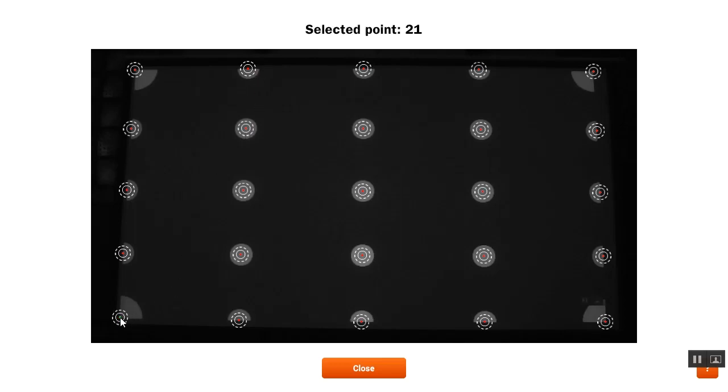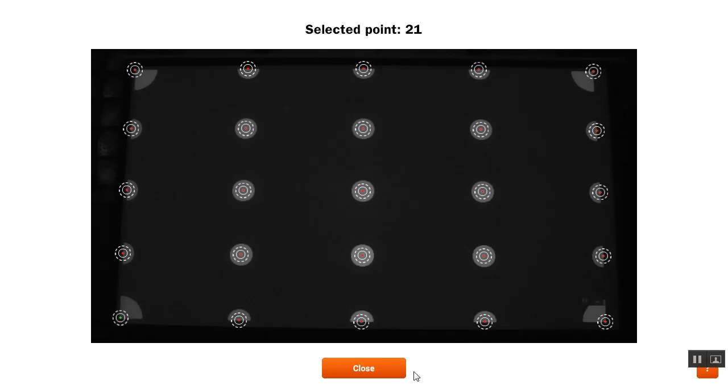I would just left mouse click to select that point, and it'll tell you which point in its order it is, so you know where it goes if it's real far off from where it should be. Again, usually that would only happen if you had bad lighting or some other kind of light source in the image that was causing problems. So I can either left mouse click and drag this back to where it needs to go. If I need to fine tune it, I can also use the arrow keys on my keyboard.